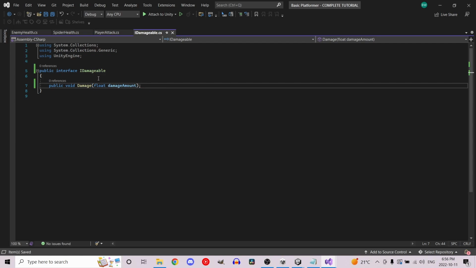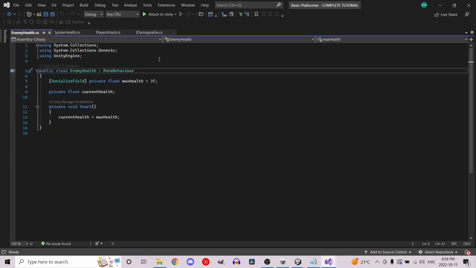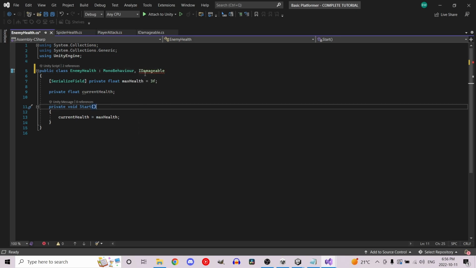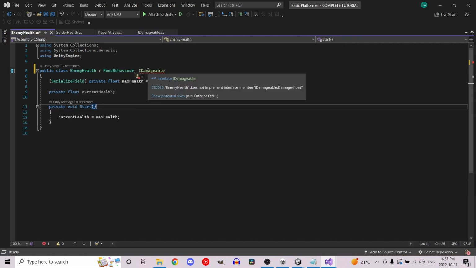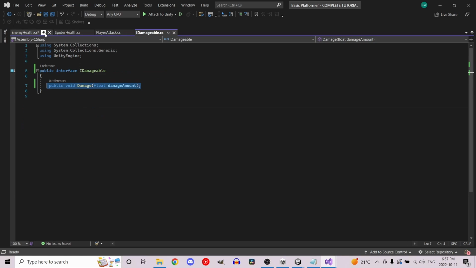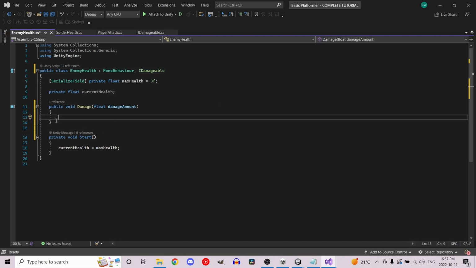And this is really cool how this works. So before we can finish up our player attack, what we're going to do is go into our EnemyHealth script, and beside MonoBehaviour, add a comma and add IDamageable. Once that takes a second to compile, it's going to give you an error. And that is because you are not implementing the interface right now. What that means is whenever you create an interface and you add it to this script here, it requires you to have this method included in this script, or it's going to give you an error every single time. You have to include it. Okay, so we can actually right click that, go to quick actions and implement interface. It'll generate that for you. We can just get rid of this here, and actually keep this down below.